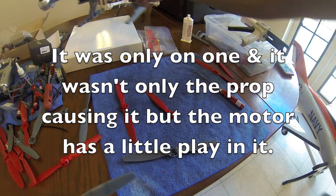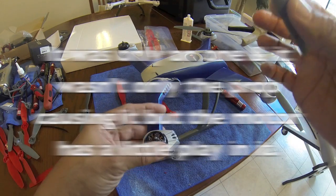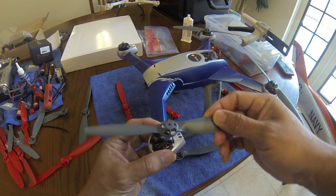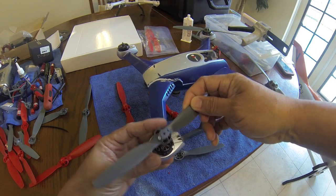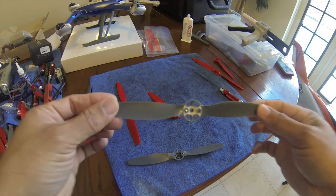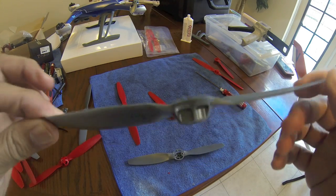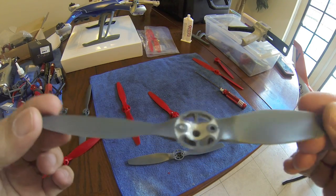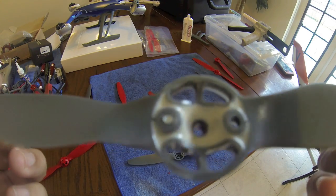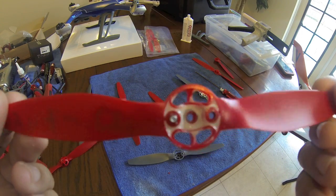At first I did have a little vibration. But if you notice there's a vibration with these props when you install them — switch the holes around. There are two sets of holes, so switch it around. When I did that, the vibration went away completely. These original thin props have been flying with the epoxy and holding ever since. You can see I laid the epoxy out nice, even, and smooth.